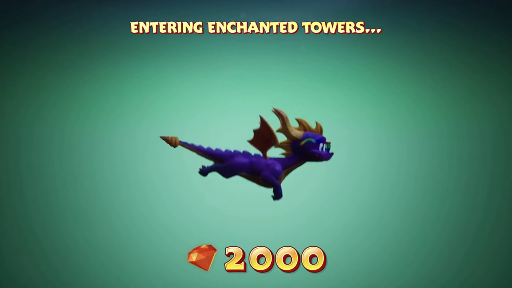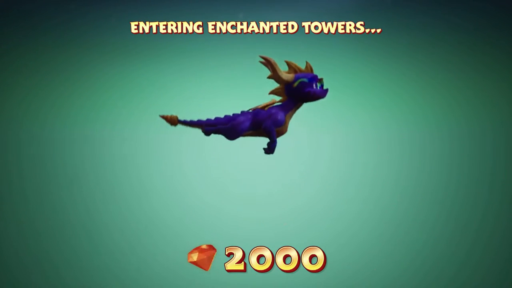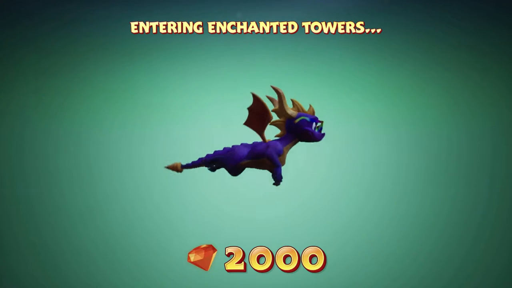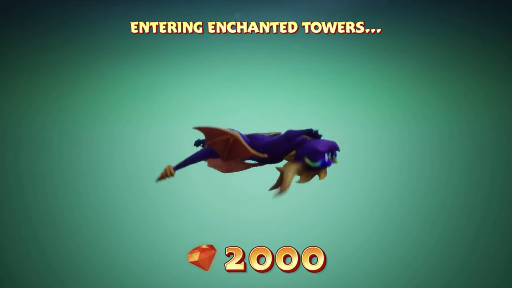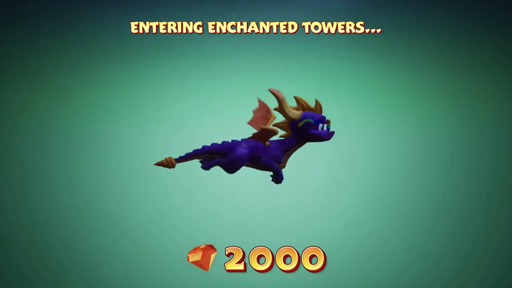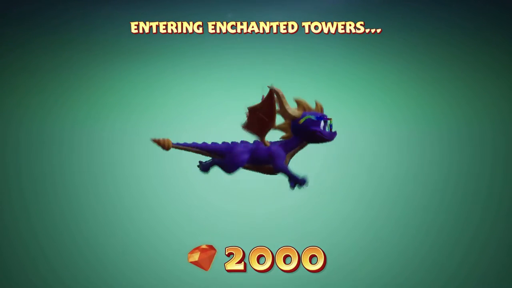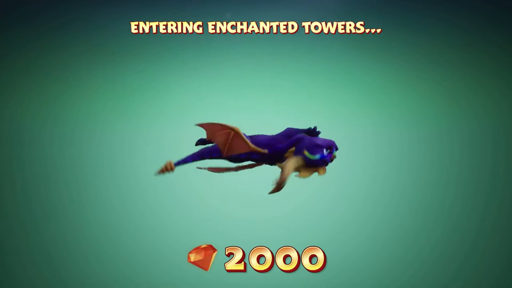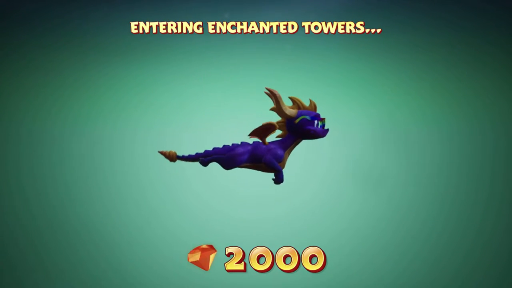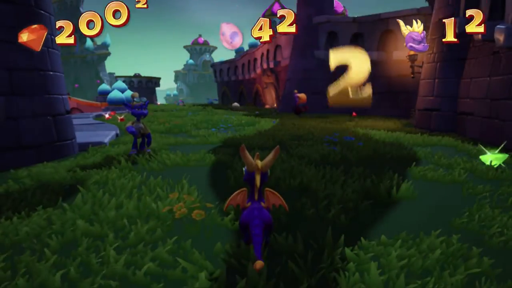Entering Enchanted Towers. That's right, let's barrel roll. Let's continue to barrel roll. I love it. How are my sunglasses staying on? Like, I don't have ears for the little legs to sit on.